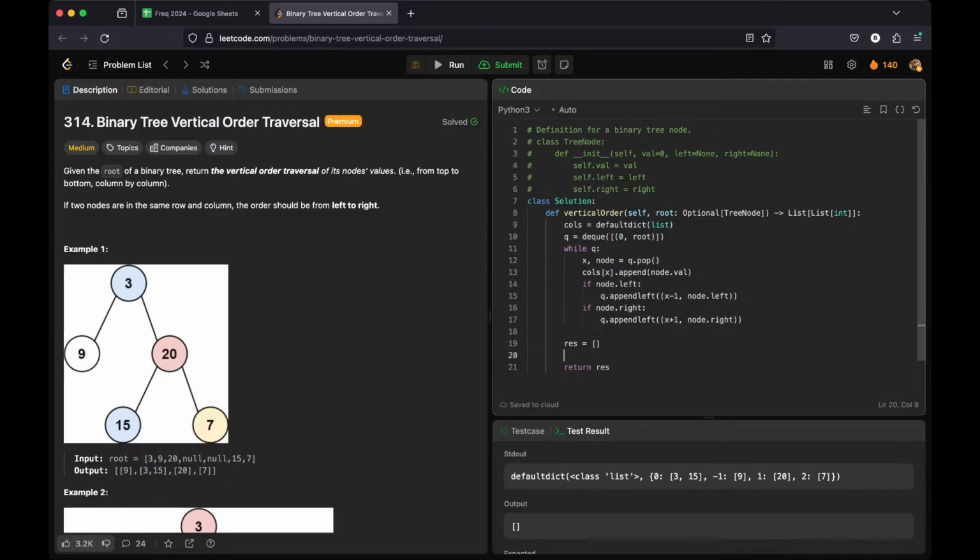Or I could have res be, there's a couple ways I feel like you could do this a little fancy. You could have res be a deque and you could add to either side, because you're always going to start at 0 and then be at 1 or -1 and then 1 and then 2 and then -2. And no matter how lopsided this is, you could add it in O(1) to either side.